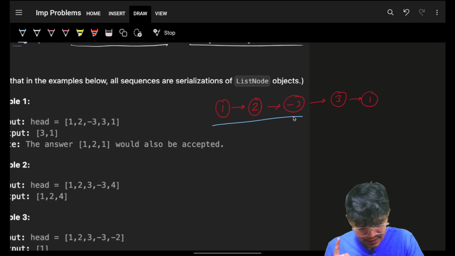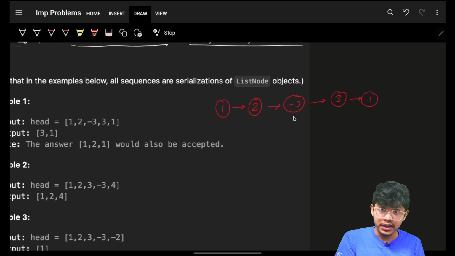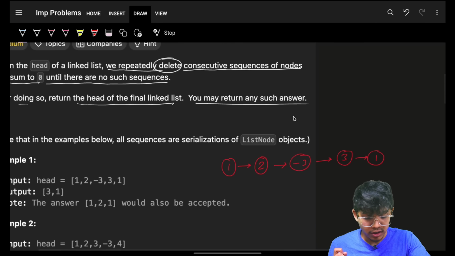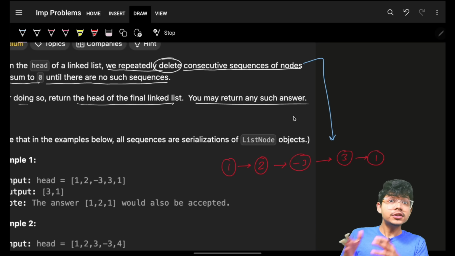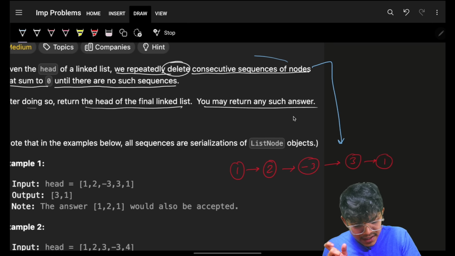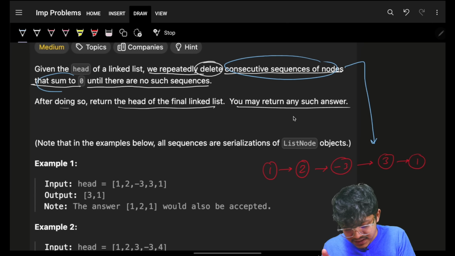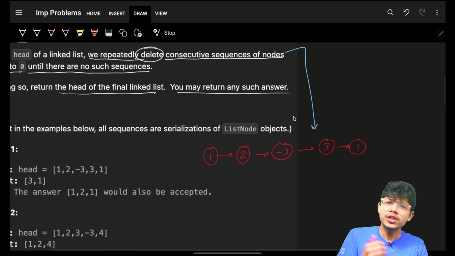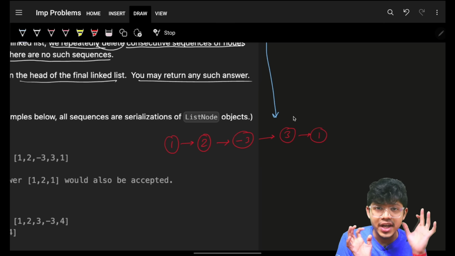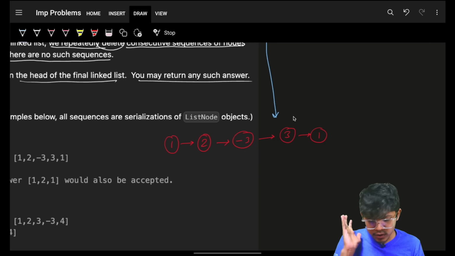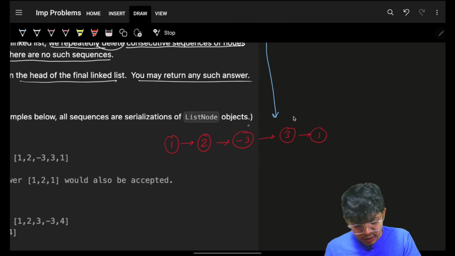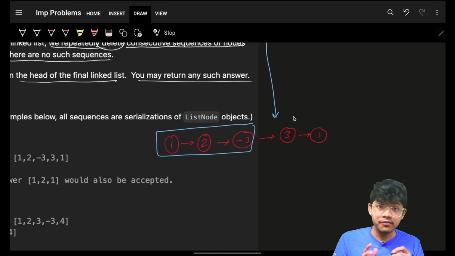That's the first point. Again, because that can be confusing, you have to ask your interviewer what he is trying to say. Although it's not directly mentioned that it's the first consecutive sum, it's just a consecutive sequence of nodes that sum to 0. But it's never said, okay, first consecutive sum of zeros. So we can have a quick check with the interviewer on what he's trying to say. Okay, great, because it can be that he wants some smallest consecutive sum to 0, all that stuff. But yeah, we know that we have to remove the first consecutive sum which sums to 0.